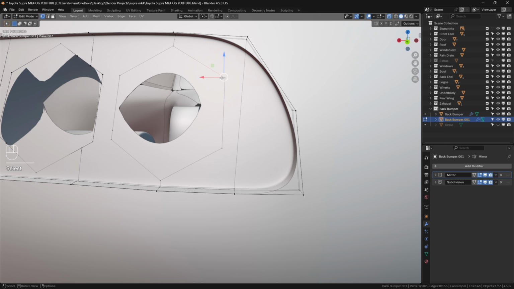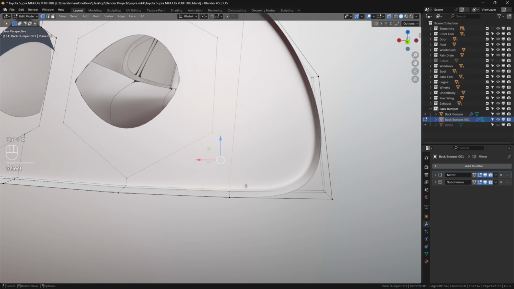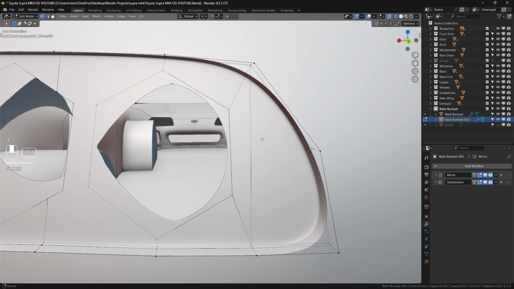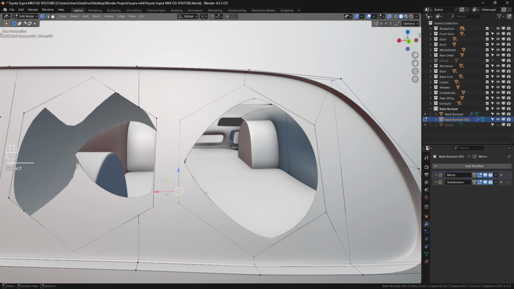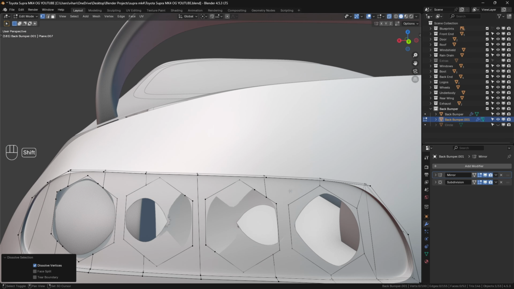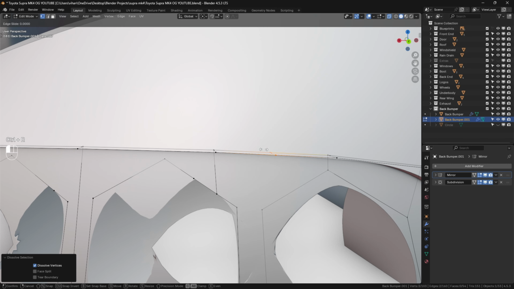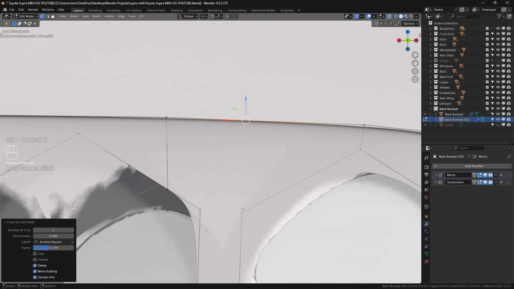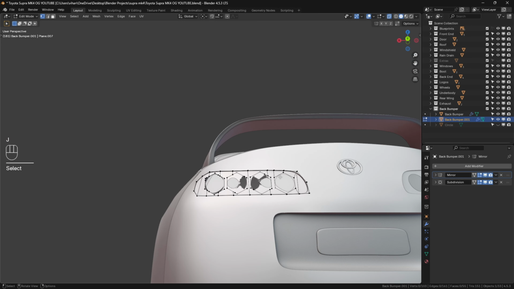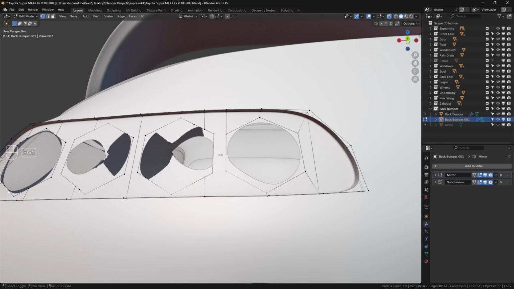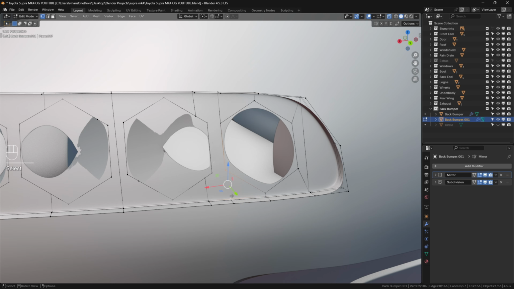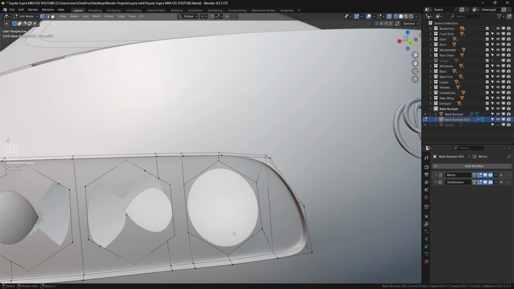Now to join these, all I'm going to do is take these here, press J, this one also right to the top, press J. Okay, just delete this one, and once you're about here, I'm just going to be adding a loop here. Control R, go to the back here, and now just select these. Okay, zoom in in a manner like this. We also add another one here, and now we just press J. That gives you the perfect circle.